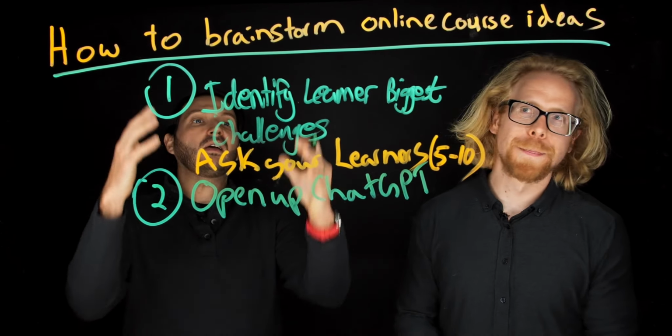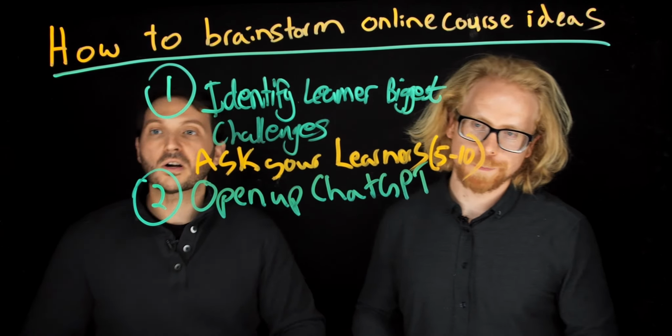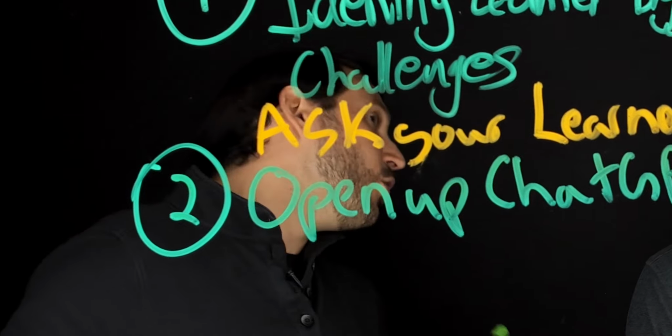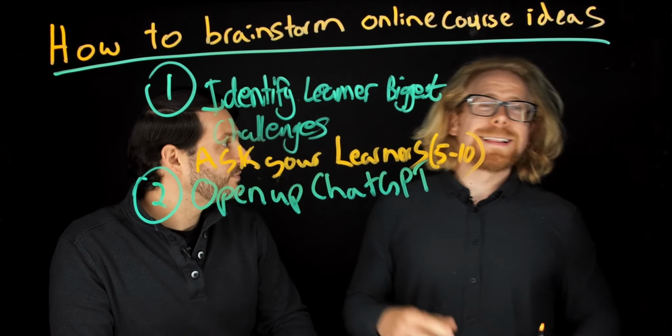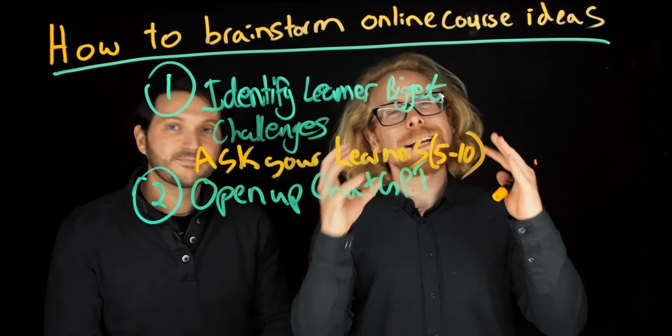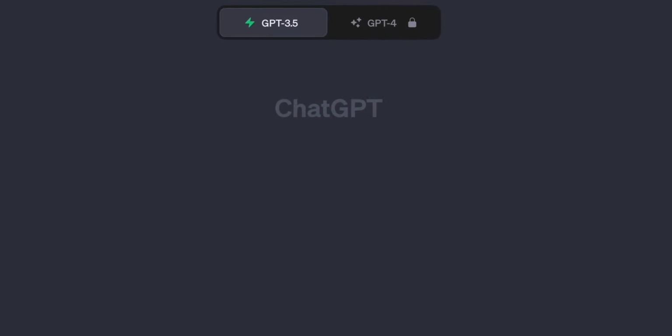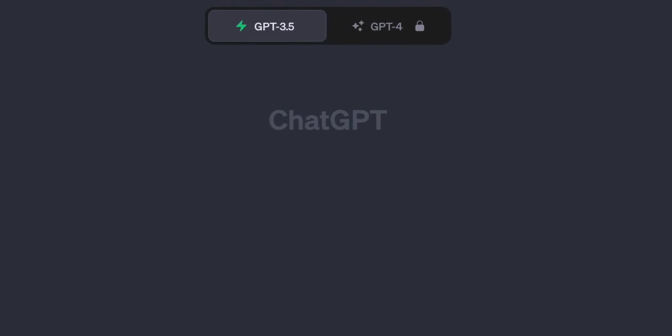All right, so you want to open up ChatGPT, and it's time to ask your friend a question here. So we've identified your learners' biggest challenges. So we are going to take those biggest challenges and do what with it, Mr. Johnny? Well, we're going to literally ask ChatGPT, and you can see it on our screen right here, the exact script that you need to input into ChatGPT.